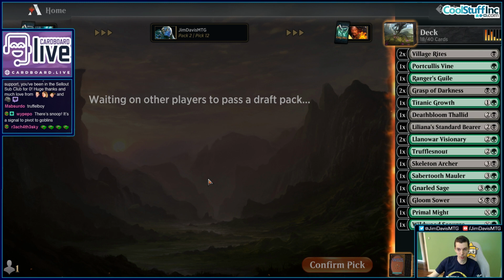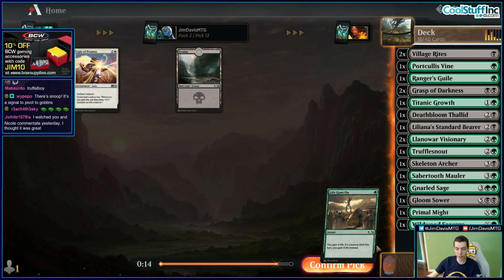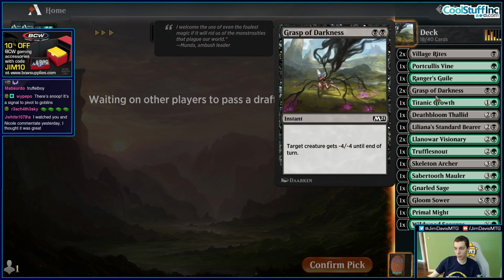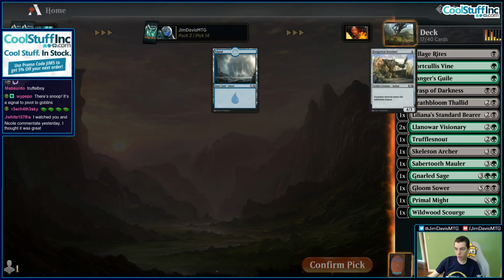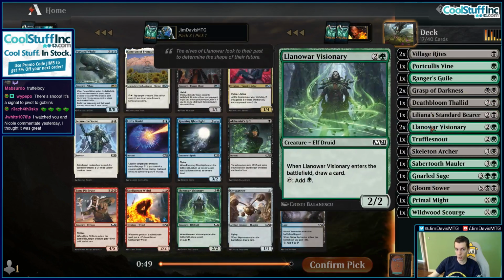I guess we're not sideboarding, but alright, so our deck's okay so far. I'd like some more fodder stuff, things I'd want to sacrifice for Village Rites and so on. Things like Deathbloom Thallid are perfect. Probably not playing the Growth. Our Standard Bearers, we have a lot of card draw, which is pretty great. We have Standard Bearer, double Visionary.